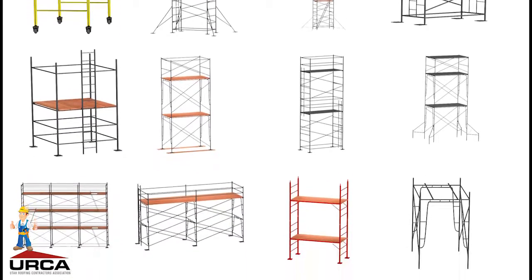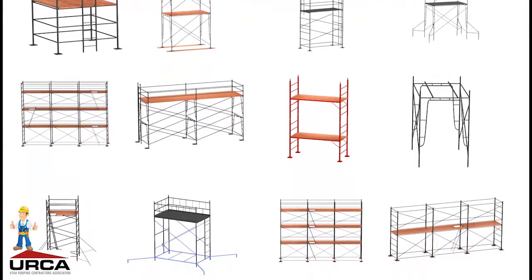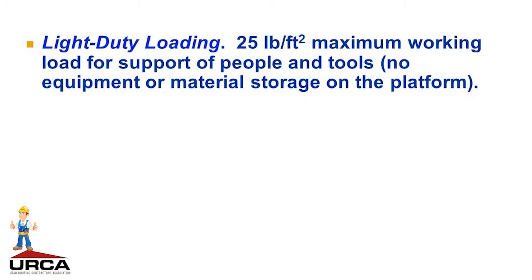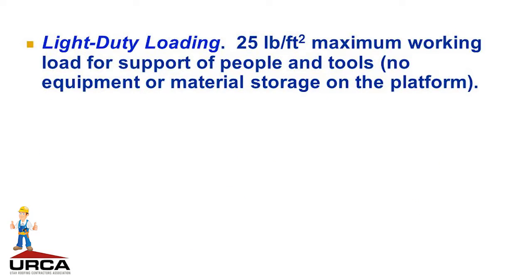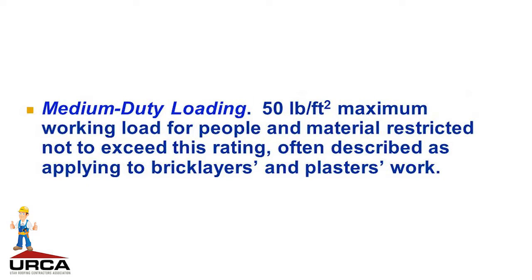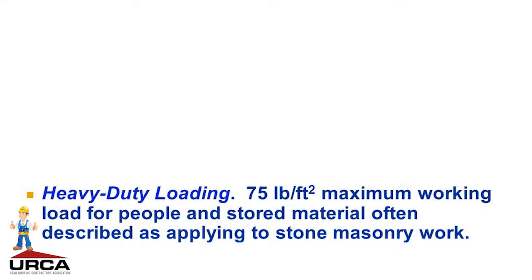Select the right size scaffold for each job. Scaffolds are generally rated as light, medium, or heavy duty. Light duty scaffolds can support a limited number of workers and hand tools, 25 pounds per square foot. Medium-duty scaffolds must be able to safely hold workers, hand tools, and roofing materials being installed, 50 pounds per square foot. Heavy-duty scaffolds must support workers, tools, and the weight of stored materials, 75 pounds per square foot.